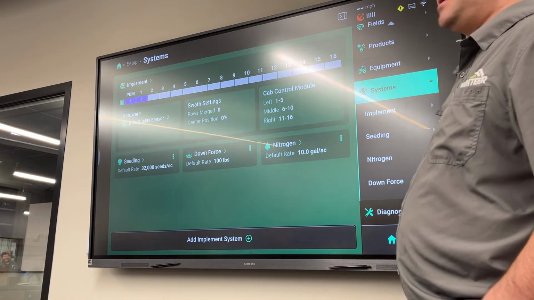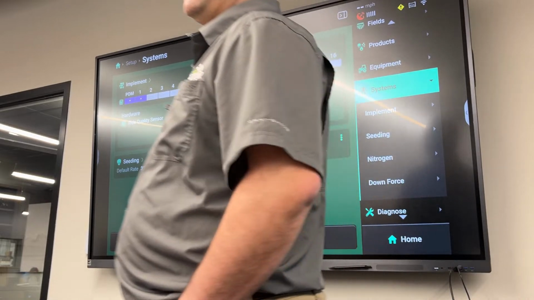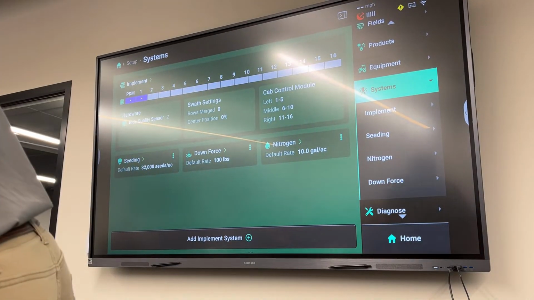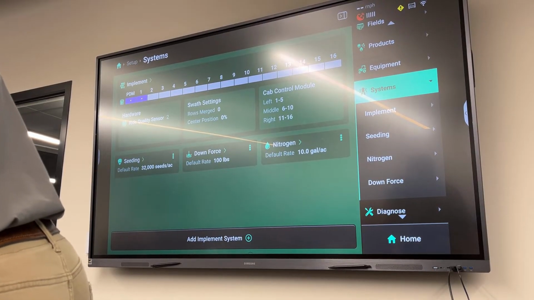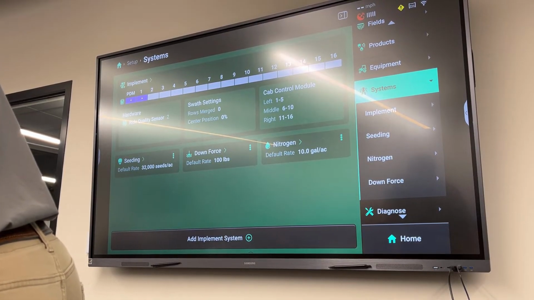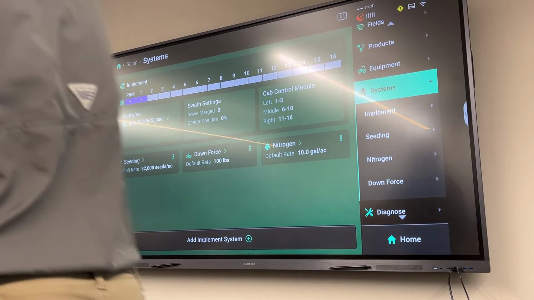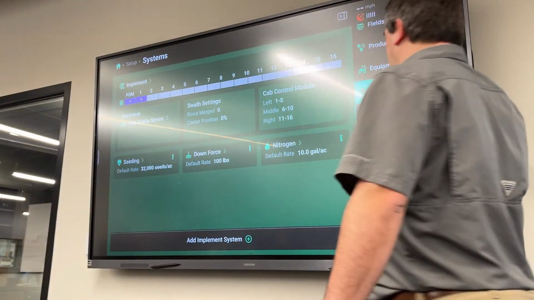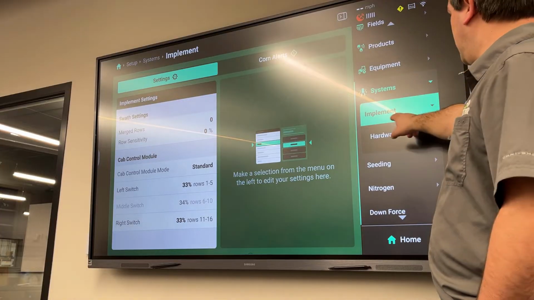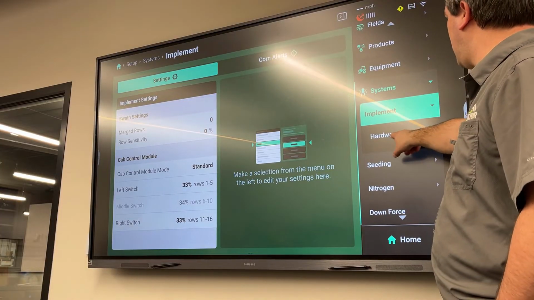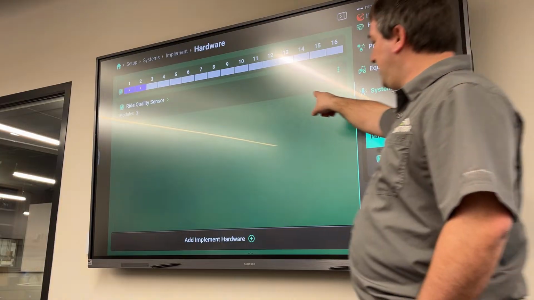Go to systems. Under systems, implement, and tap the arrows down. Under implement, there you go, hardware. Guys, thank you, I was missing that one. So we go to systems, go to implement, drop the arrow down to hardware.